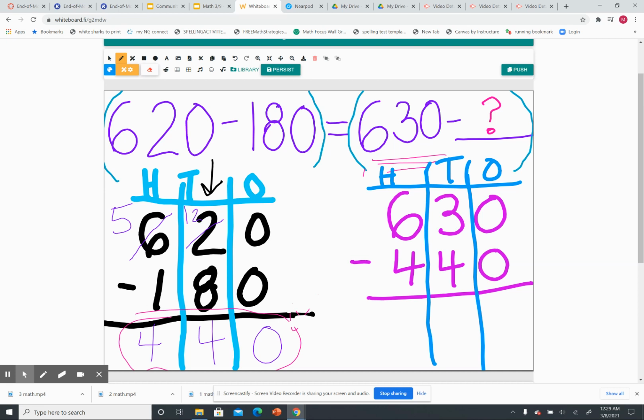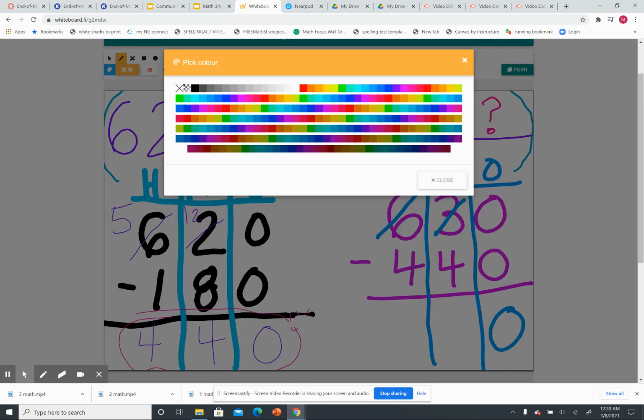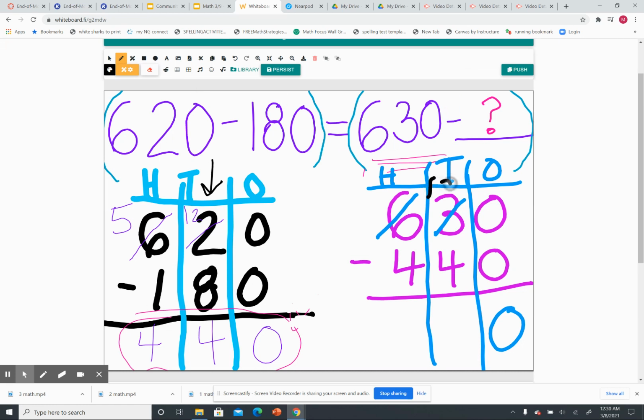So on our ones, we have 0 minus 0, which is 0. Not bad. We have our tens. 3 tens minus 4 tens. Let's go over to the hundreds. Can we borrow? Can we break some? Yes, we can. So we're going to break 100. We know that we're giving 10 to the 3. So that becomes, let me switch the color for those who won't be able to see it too well, 13. And then since we broke 600, we now have 500s left.